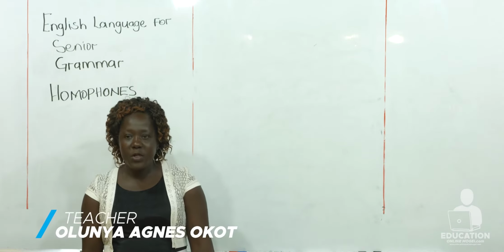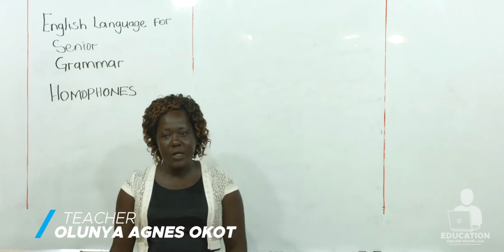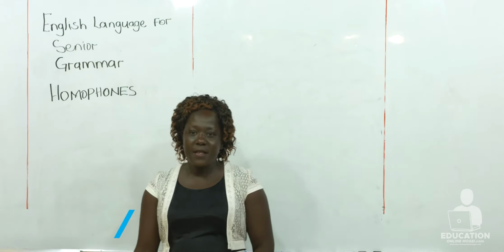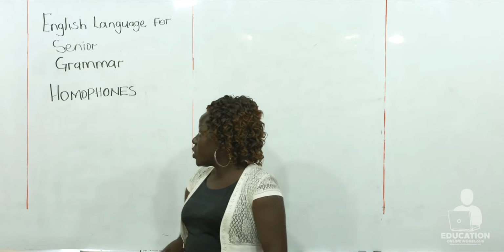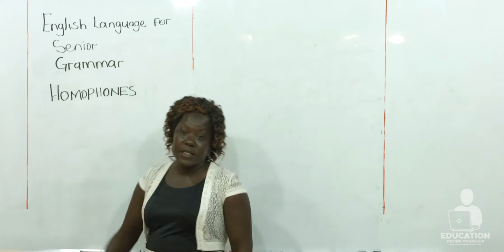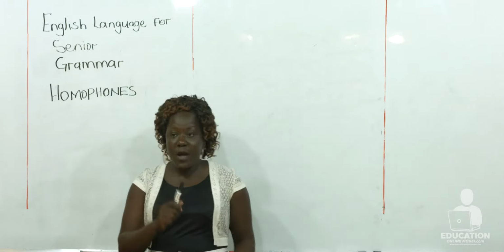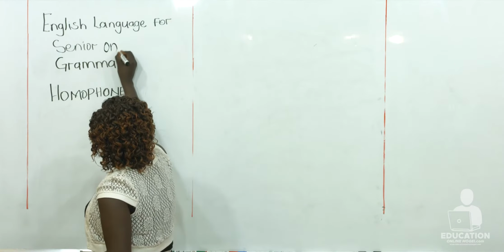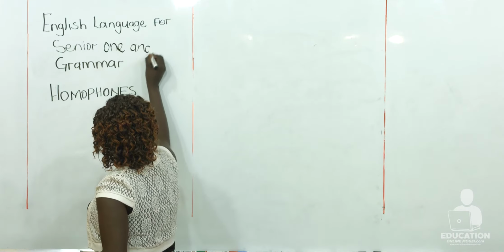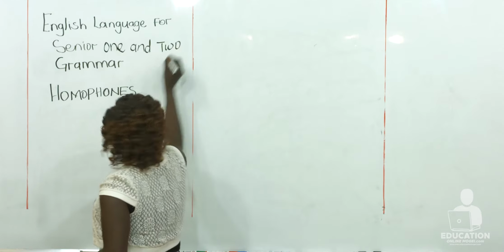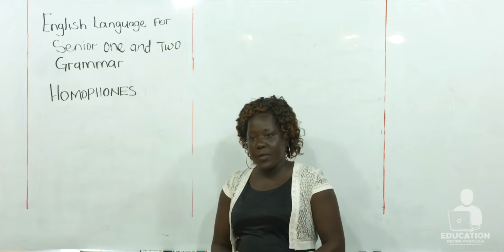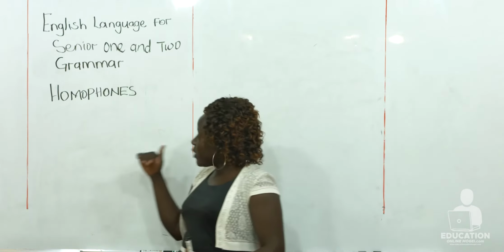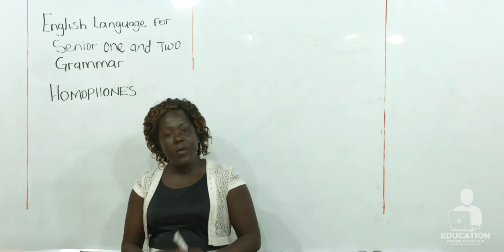Today, I'm going to teach you English language for secondary school. In our lesson of today, we are continuing to look at grammar, and this grammar is meant for senior 1 and 2. So, my dear senior 1 and 2, you have to be ready and learn with me. We are going to continue to look at our previous topic.